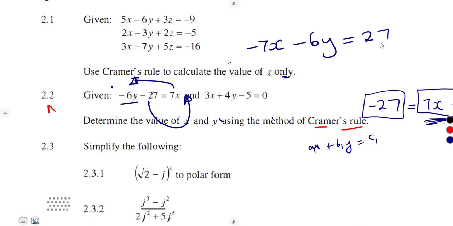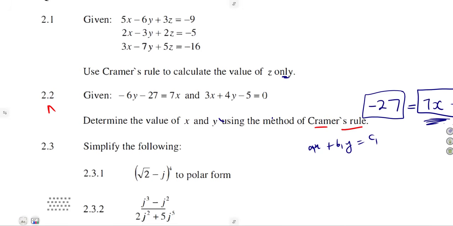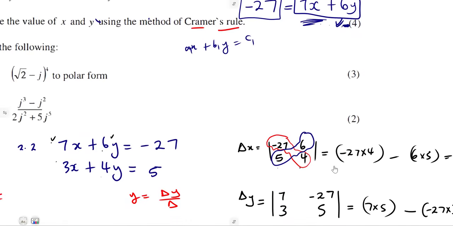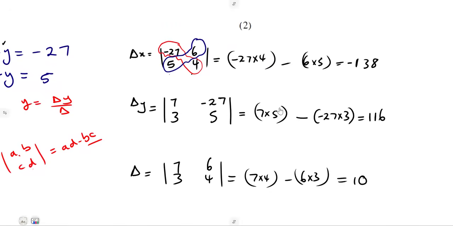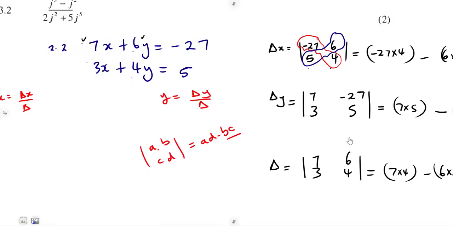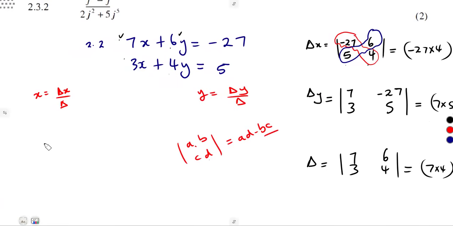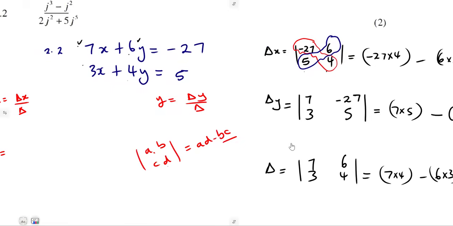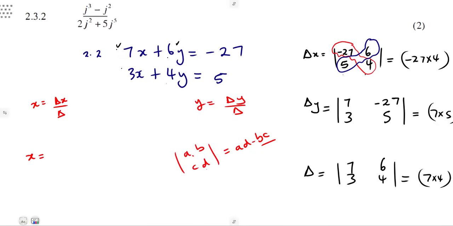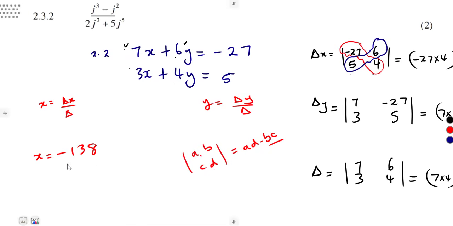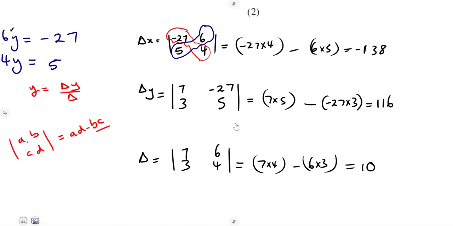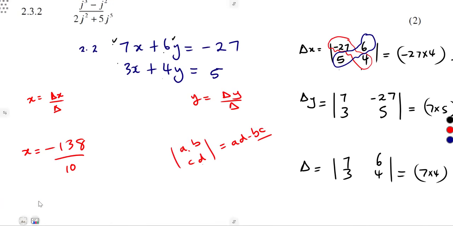At the end of the day, we must have the same answers, guys. It's another way that you maybe wanted to work with without stress. With these determinants, we can find the values of x and y. So x from our delta x, which is minus 138, over our delta, which is 10. So that's divided by 10. That is going to give us negative 13,8.